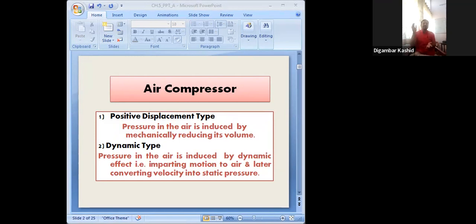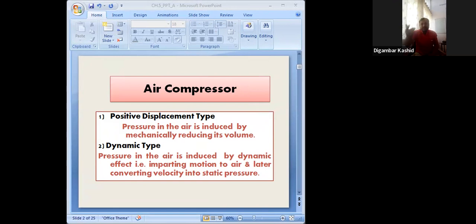Not only to compress the air, but along with the compression of that air, the purpose of this air compressor is to supply the required quantities of air to the further circuit. Getting it? And as per the law of perfect gas, the compressor increases the pressure of the air by reducing its volume. Because we know that the compressor is going to compress the air.